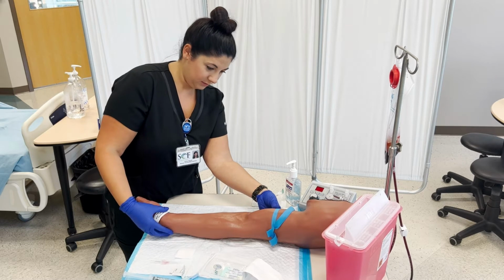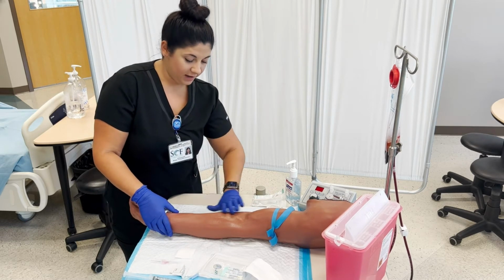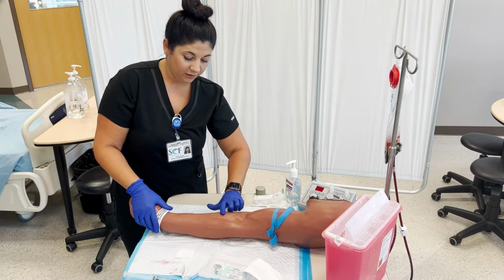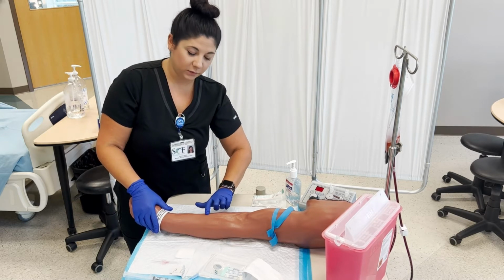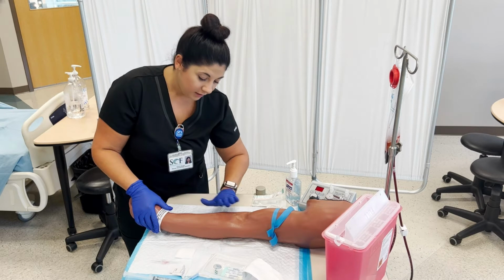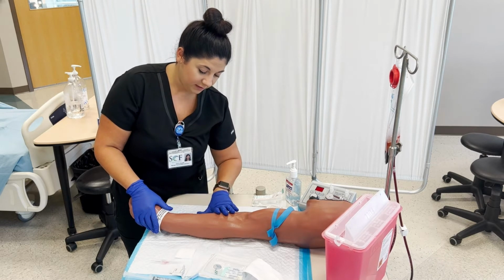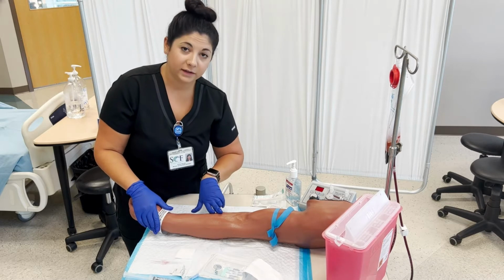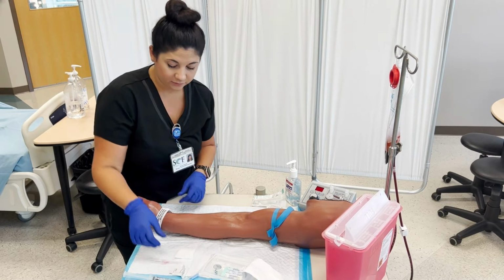Let's turn him. All right, I'm going to go ahead and use this vein. You want to make sure that you can feel it. It feels a little bouncy. It's not hard. You're looking for a straight vein that doesn't have any valves or bumps and is wide enough to accommodate the needle that you have.